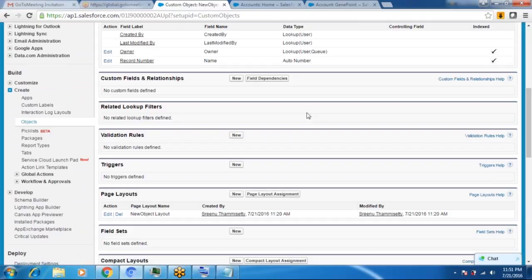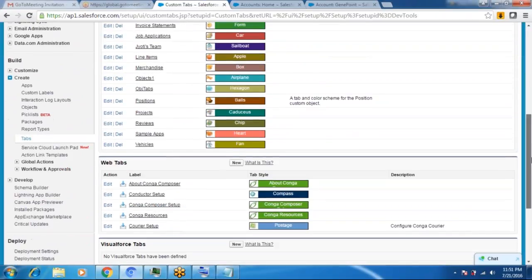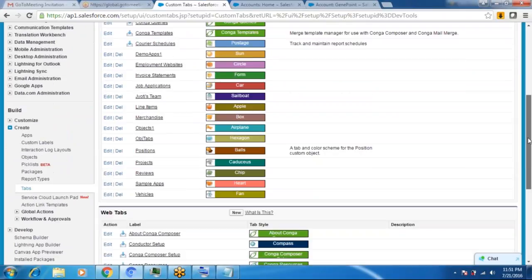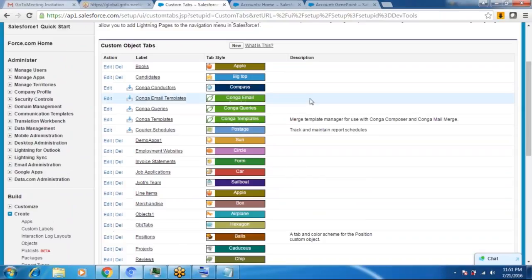To create it, here under create, we have tabs. This is the link. Here, these are all the objects with tab details. Click on new.